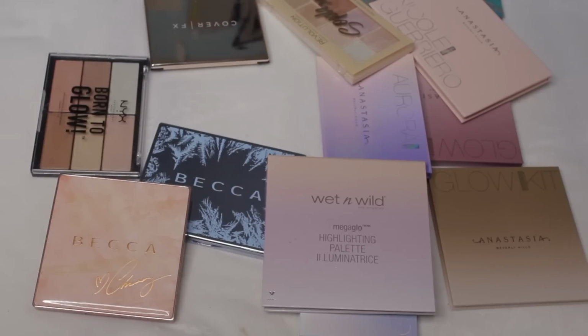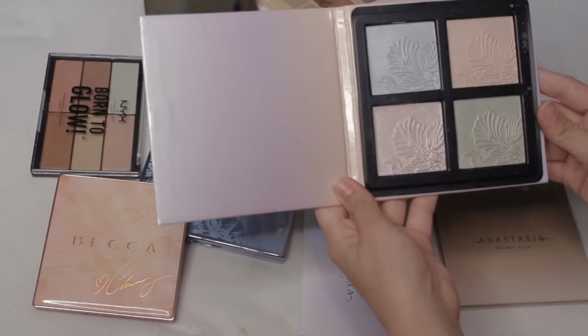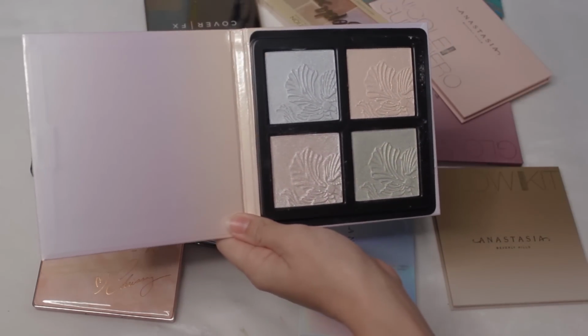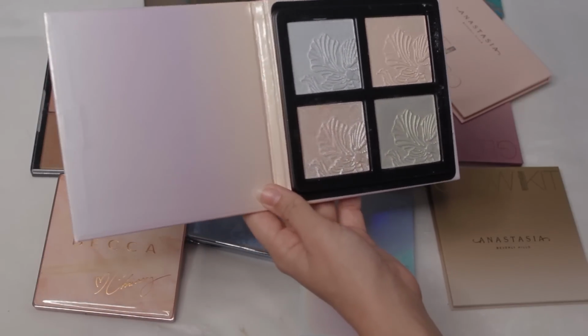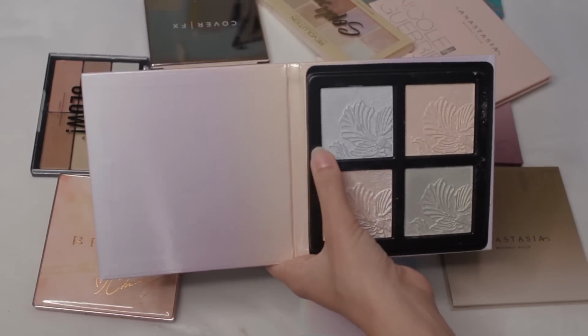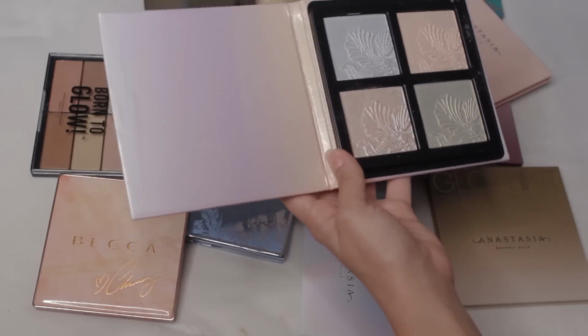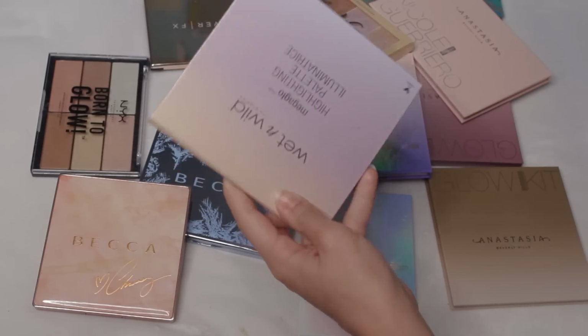I keep going back and forth on whether or not I want to get rid of this. I have never used this shade. I kind of want to because I think it's a very interesting color. It's a warm tone green, very yellow based. And Diamond Azalea is pretty. There's not a lot of opportunities where I could wear that shade, though, but Sweet Peony is really gorgeous, but I feel like I never reach for it because I genuinely just never reach for this palette.